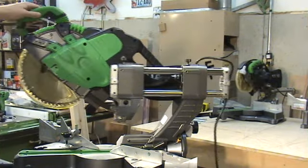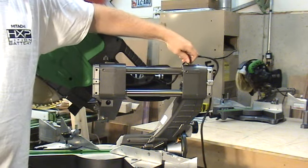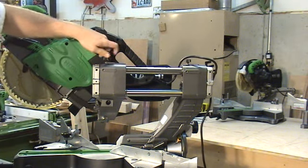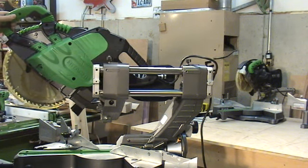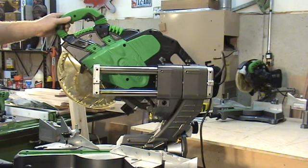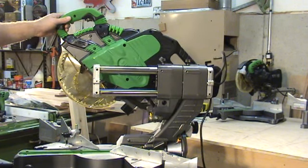By simply pulling the saw to the front, locking the rear mechanism, and loosening the front mechanism, the slide now slides along the fixed rails, limiting the need for excessive rear clearance.